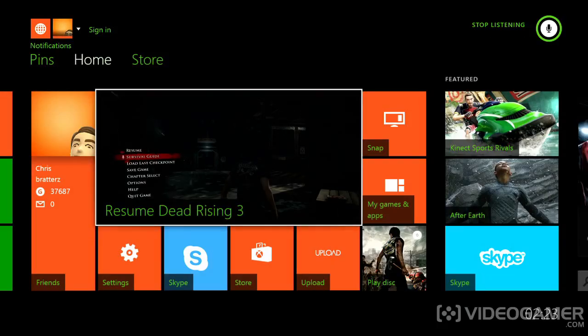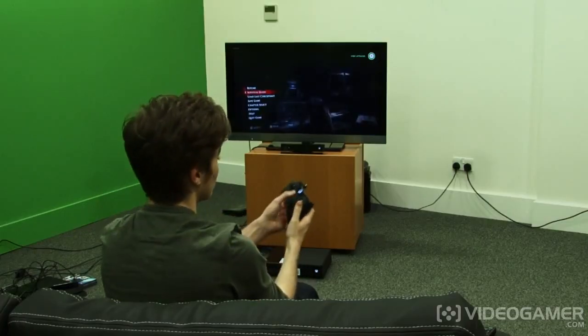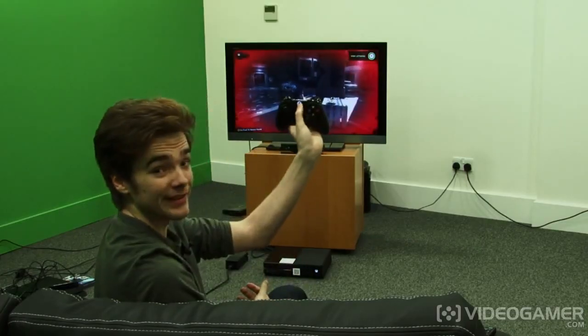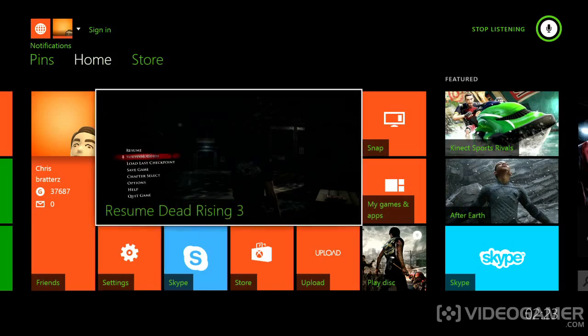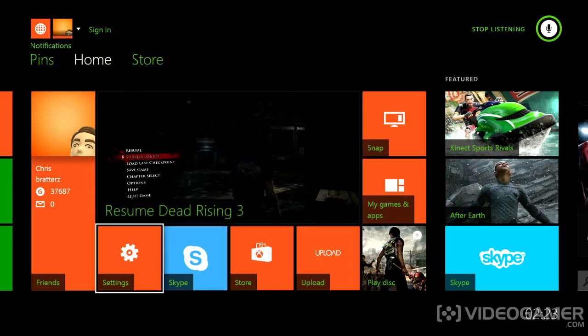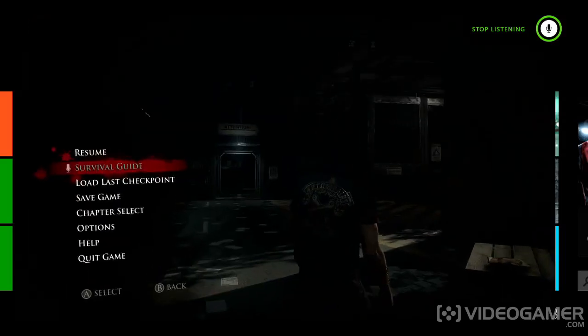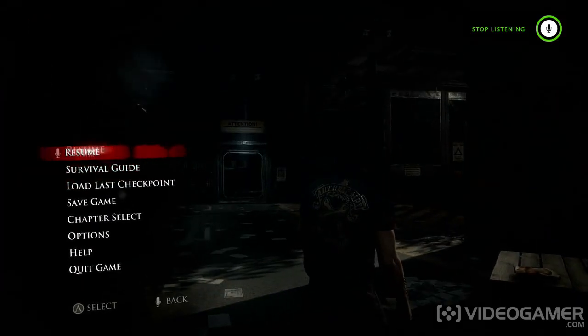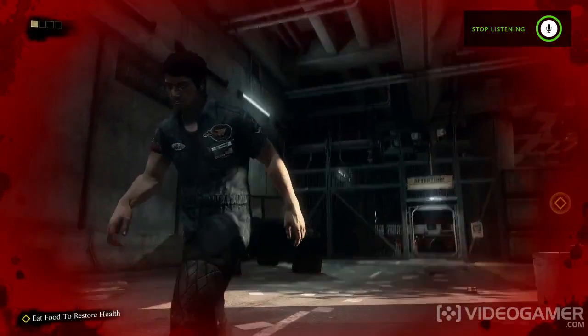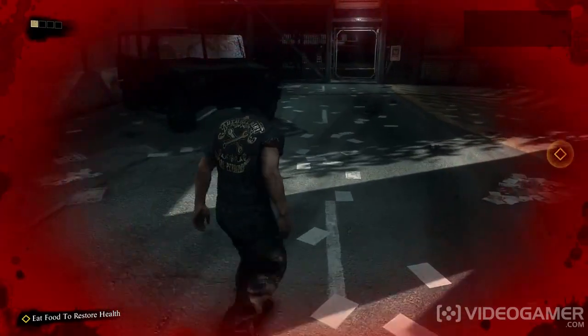And yeah, you can see it quickly pulls out and pauses the game in the background. And you can also do that with the Xbox button itself. And it's really nice to see how quickly it does switch back and forth, even if Kinect didn't quite pull its weight there, unfortunately.